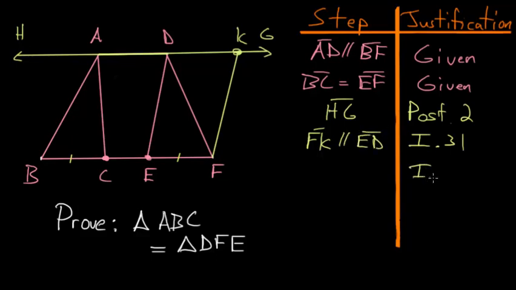And now we want to do the same thing but on the other triangle. So over here we want to construct a line parallel to the line AC but through this point here B, and we'll label this point up here as L. So we just created BL and we know it's parallel to the line AC.